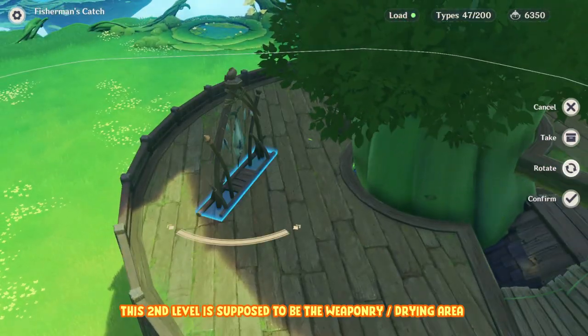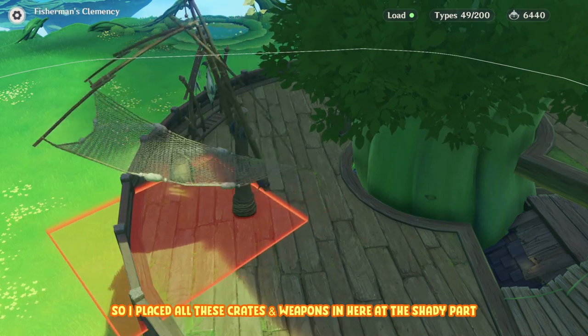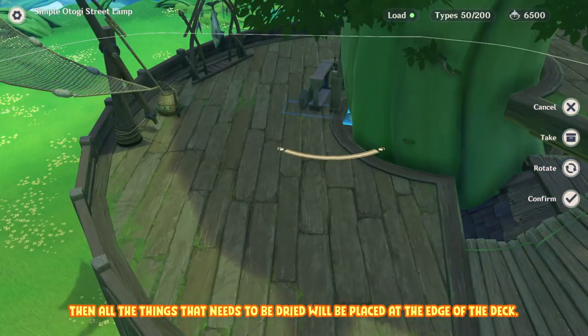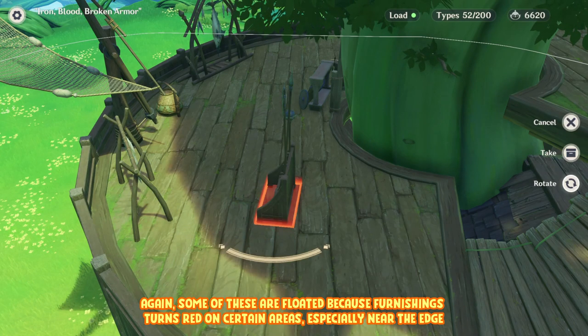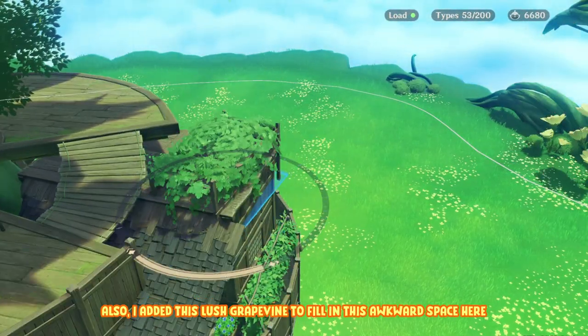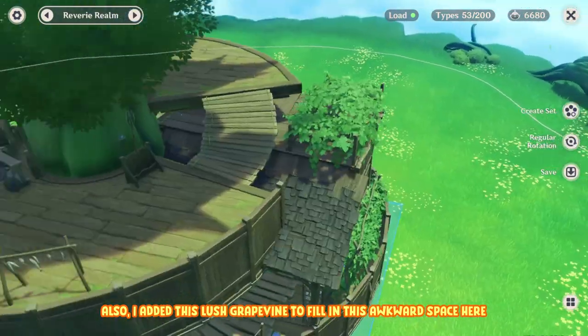Okay, so this second level is supposed to be the weaponry slash drying area, so I placed all these crates and weapons in here at the shady part. Then all the things that need to be dried will be placed at the edge of the deck. And again, some of these are floated because furnishings turn red on certain areas, especially near the edge. And also, I added this lush grapevine to fill in this awkward space here.